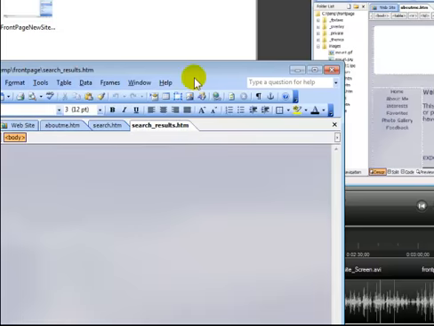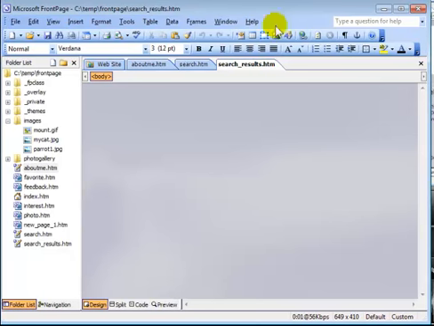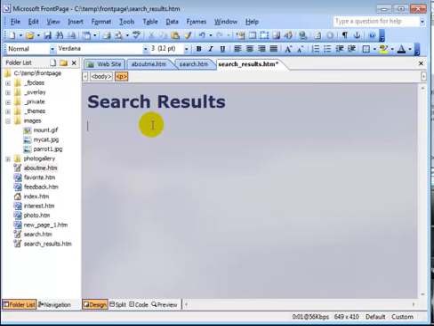If I double click, now I can actually create the content for the search result page.